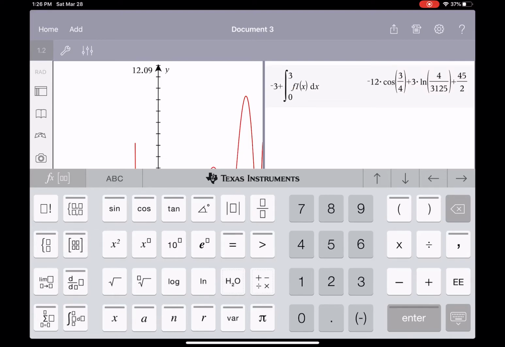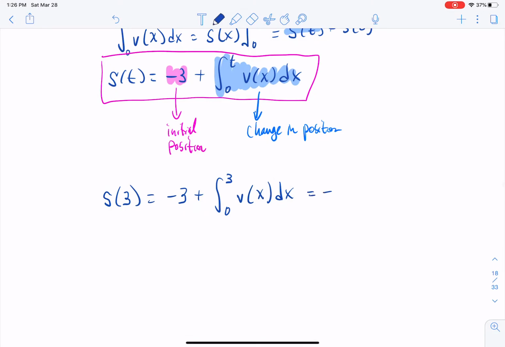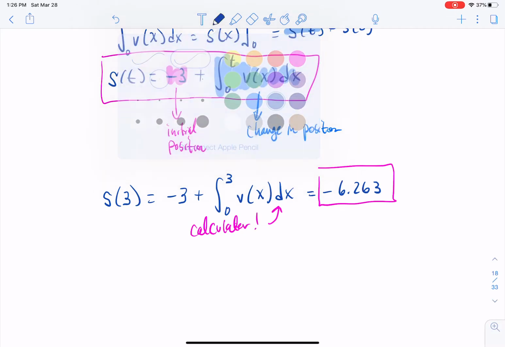That's very lovely. It gives me the exact answer. Okay, so I'm going to hold it in and then get the approximate answer of negative 6.263 or even 262. Either one of those would be acceptable, which is equal to negative 6.263. So this means that it is to the left of the origin, negative position. Ooh. All right, we used our calculator on that part. Okay, moving on to part B.